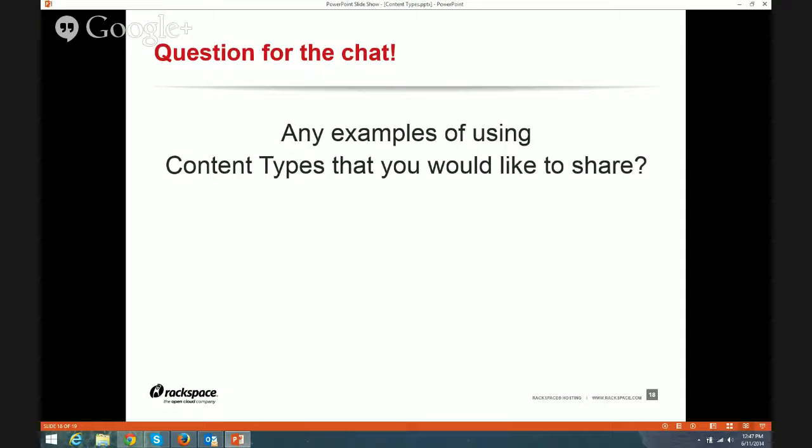I'm going to actually unshare my screen now. We can, I guess, if anybody else has any questions about content types or about any of those demos? In the meantime, while we're waiting for questions to come in, I can go ahead and see what Kessie is referring to.